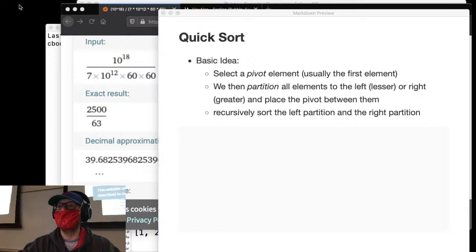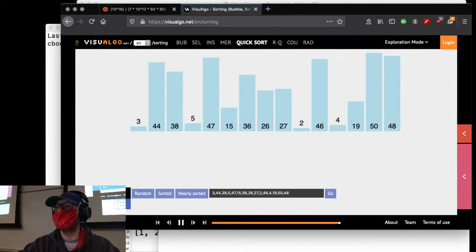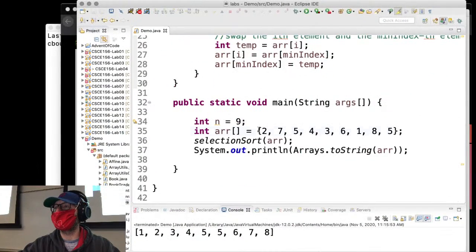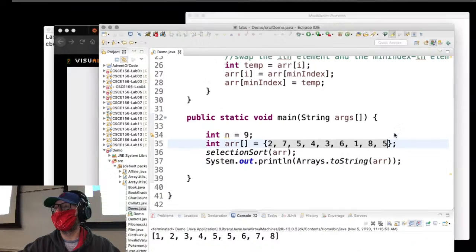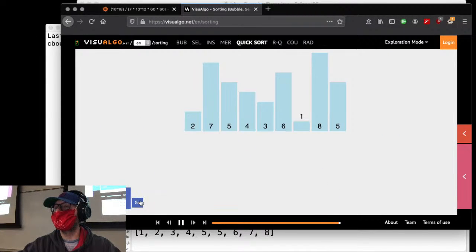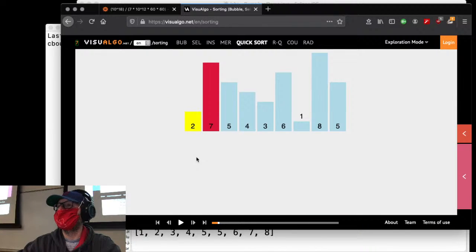So again, let's take a look at a visualization of this. I'm going to grab my original array here in its order. There we go. And let's sort it. Go. Pause. Okay. All right. So our pivot element choice here is 2. We're going to get kind of unlucky here because if I look ahead, 1 will go on to the other side, but all the remaining elements here are greater than 2, and so will remain over there.